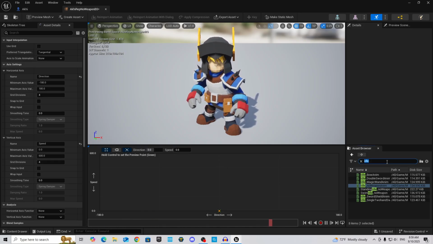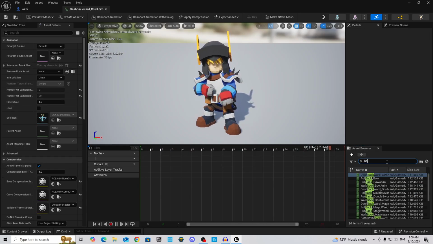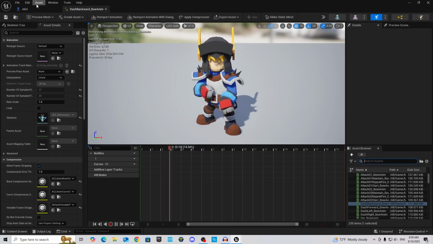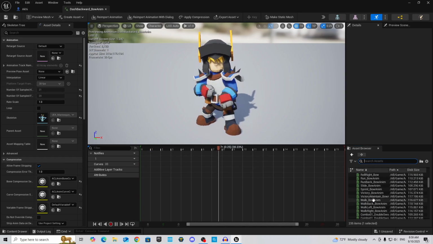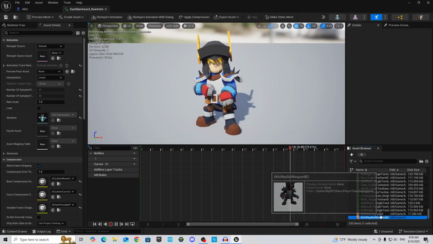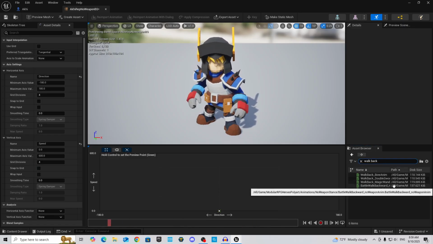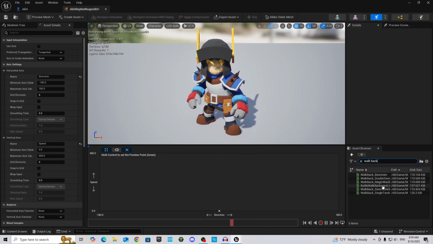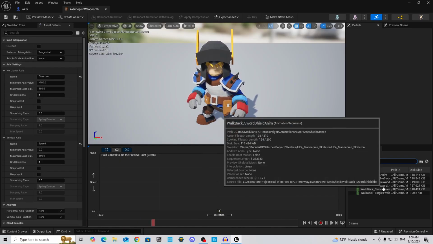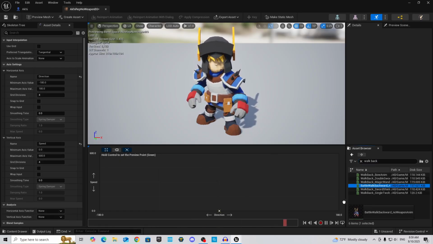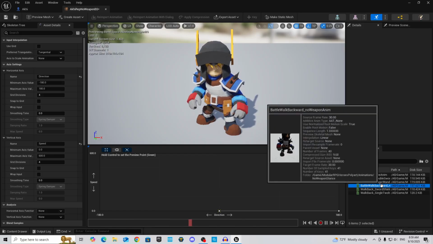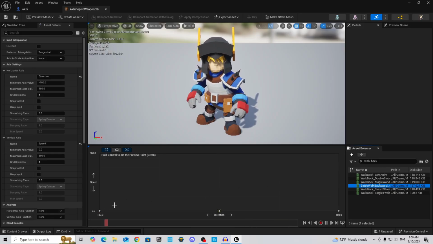Then we're going to do back. Whoops, I did not mean to do that, and I went to the wrong thing. Let's go back to our Blendspace, the replacement one. Walk back. Battle walk backwards. Copy that.